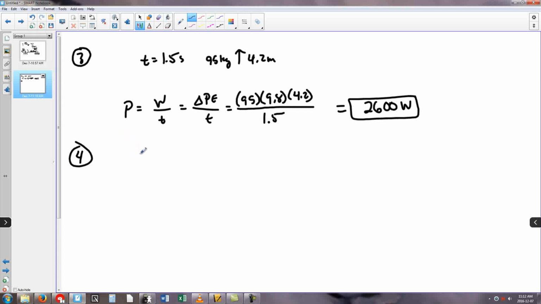All right, question number 4. We've got 2 balls. This is a little bit confusing because ball A is headed west and ball B is headed east. All right, so we're going to have a collision and we want to know what happens to ball B and ball A after. Do they both end up going left? Do they both end up going right? Do they bounce off each other? And how fast are they moving?